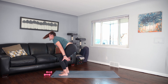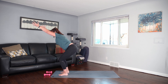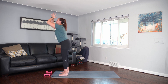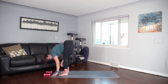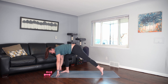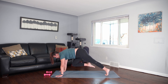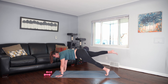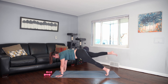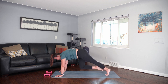Let's go chair pose. Inhale, reach the arms up. Exhale, sit as deep as you can. Come up to stand. Inhale, reach. And exhale, fold to the ground. Inhale, find another halfway lift. Step your left toes back to a lunge as you plant the palms. Pull the right knee into the chest — three-legged plank. Inhale, right leg back. Knee to chest. Inhale, right leg back. Exhale, tuck. One more like that. Inhale, pull the heart forward. Exhale.